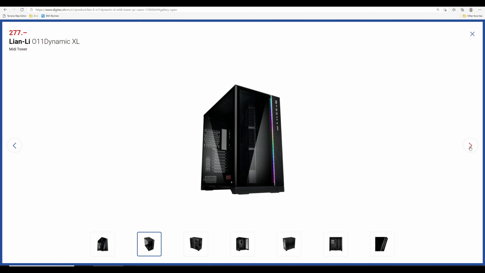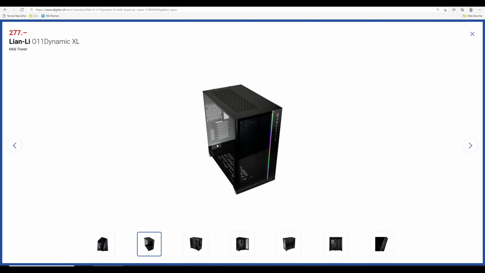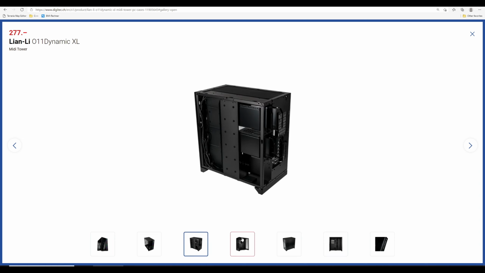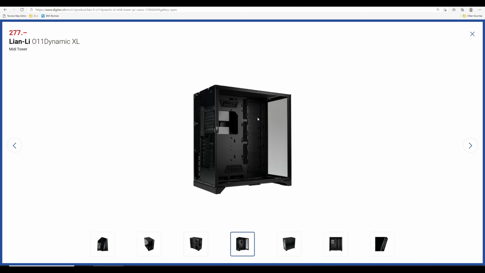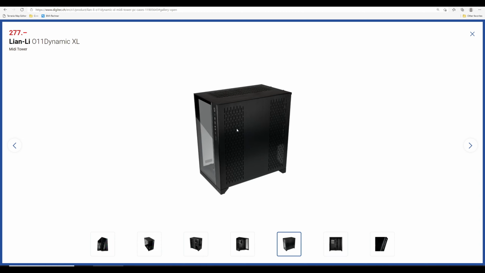So let's look at a few pictures here. Obviously, we have lots of cooling. You can see you can put 3 fans in the bottom to intake air and cool your system. You can put 3 fans in the top to output hot air. You can put 1 in the back, and then there's another option to put 3 fans here in the side. These panels, you can take these out and then install fans here. And when you look at it from this side, you see that there is mesh, so you can intake air from this side as well.